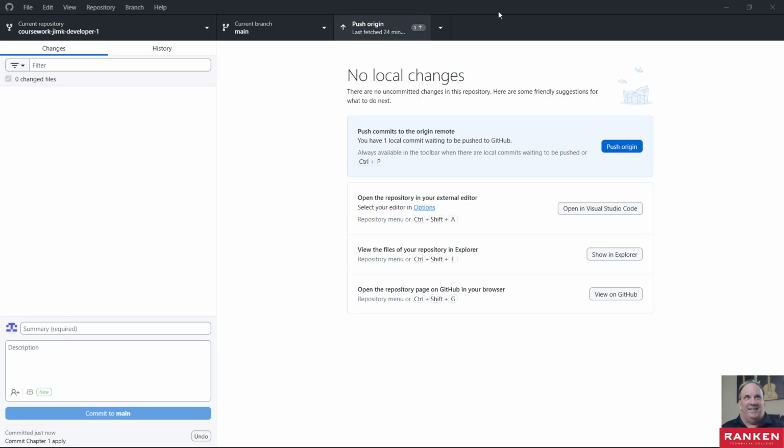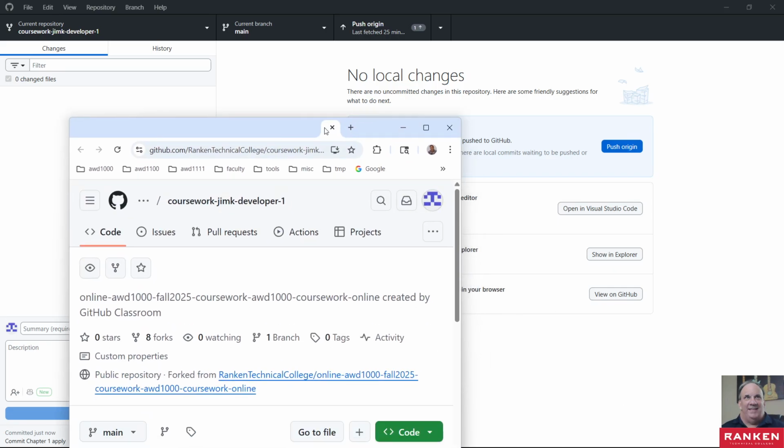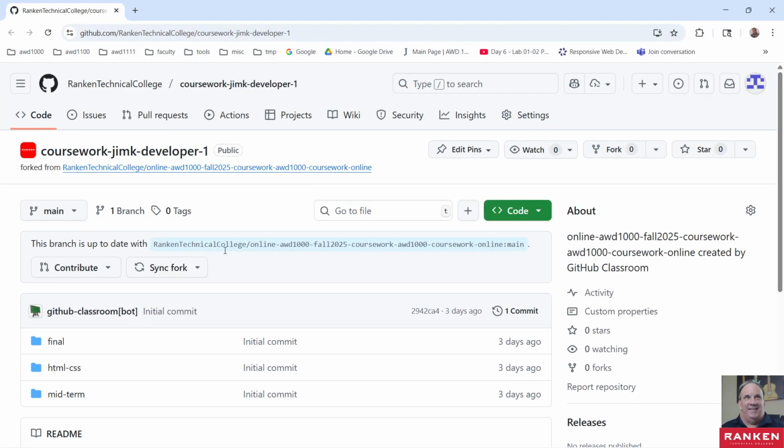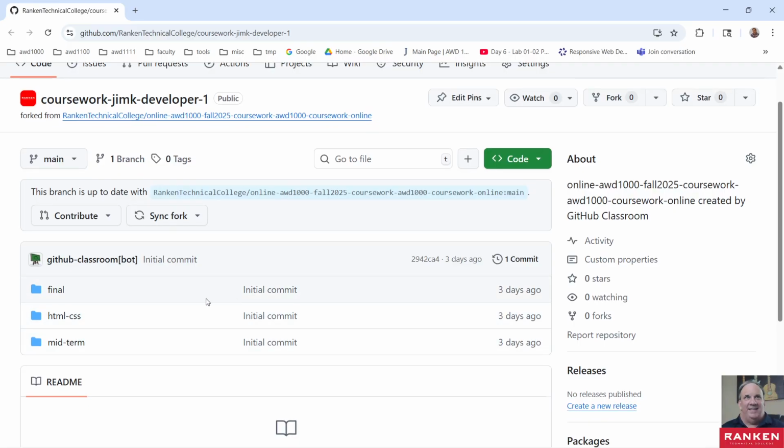I think I got things moved on a different page. But actually we can do it right within here. View on GitHub. Open up that in the browser, and whenever something gets pushed, you'll see that little comment that you put. You can see this was just created 3 days ago.